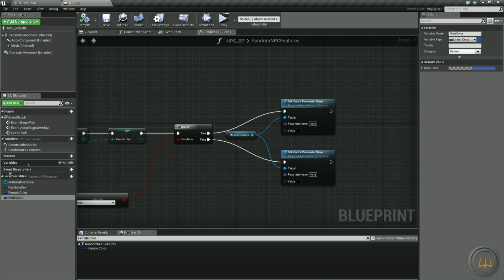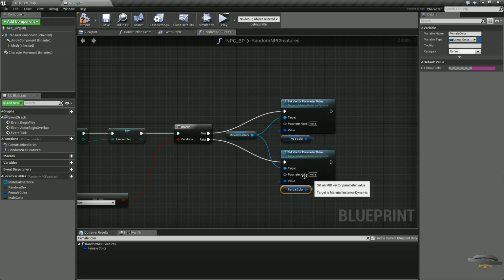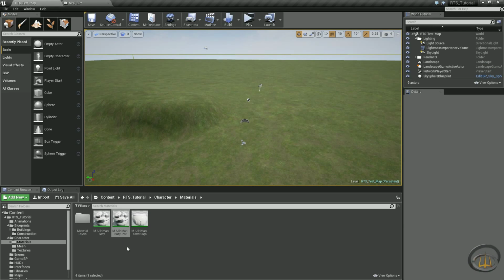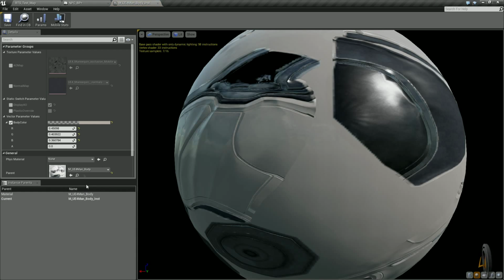So now we need to just drag these in. The top one is male, so just drag this in right there. Create a little space. And then the female can go right there and just drag this down. So now the parameter name, remember I already showed you this. So let's go ahead and open this up anyways. It's got to be specific. It's got to be not just specific, it's got to be exact.